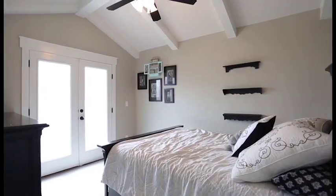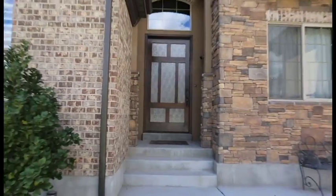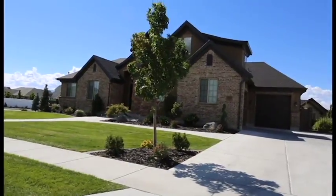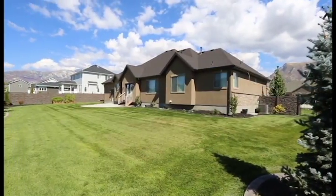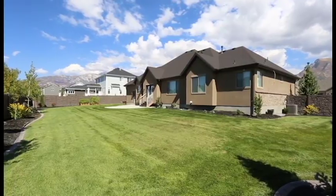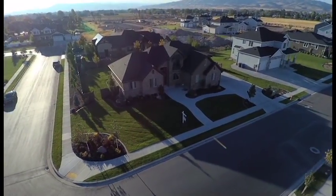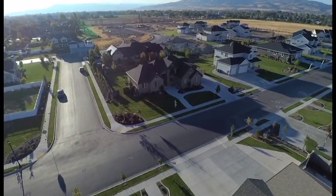I like how this has the Romeo and Juliet balcony right off of that bedroom. Yeah, it's great. So you can just open that up and get all those beautiful views. And headed outside here, we're going to take a look at some of this beautiful landscaping they did. The beautiful fence they put in, their landscaping is just absolutely pristine, and those are going to be some big, beautiful trees here in the future. And this is a spectacular home in a really, really good value.